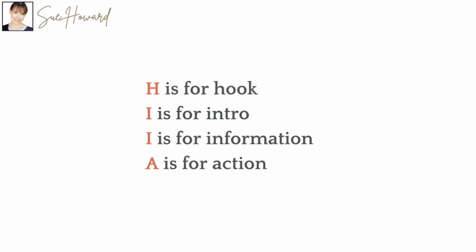I is for intro. This is where you let them know who you are and what makes you an authority on this topic. I is for information. This is where you deliver on your promise that you made in the hook. So if you promise to educate them on how to do XYZ, here is where you would educate them on how to do XYZ.